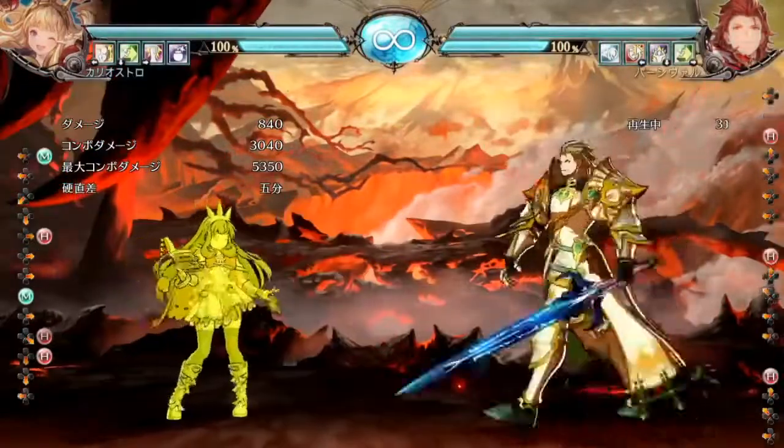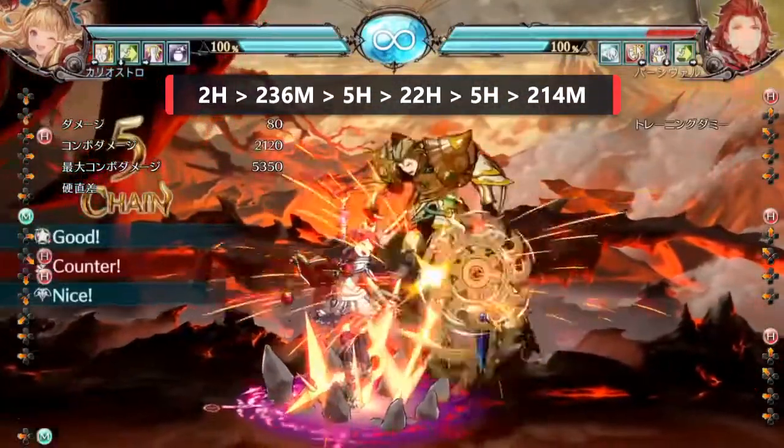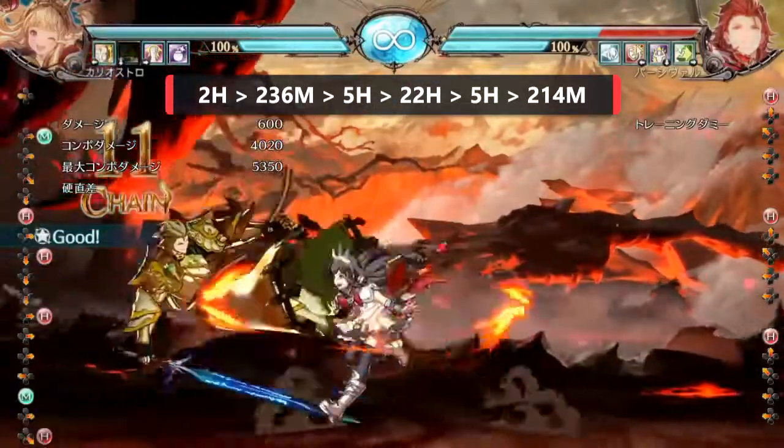You can also cancel the third hit of 5H in the EX teleport and then do a 5H hula hoop for more damage and side switch.